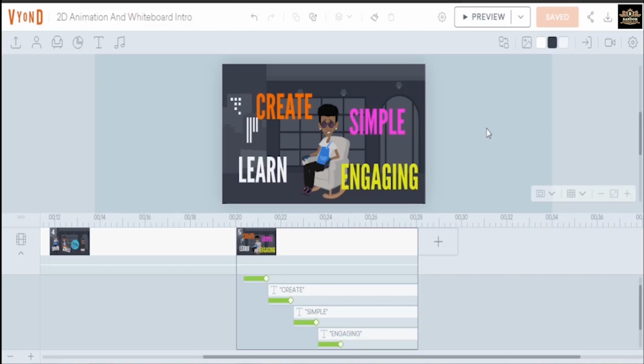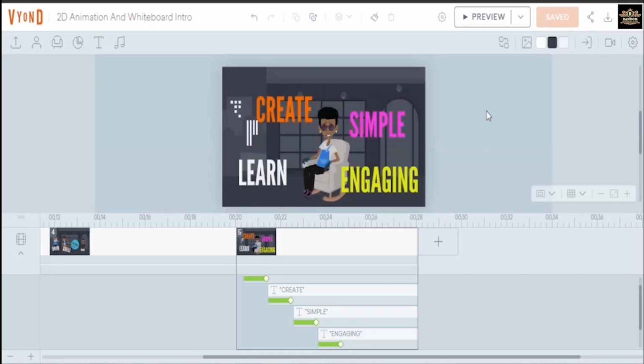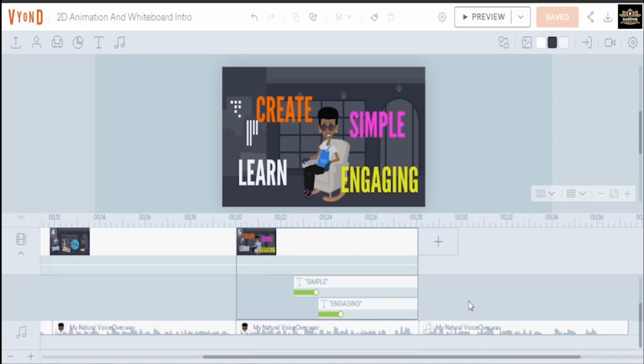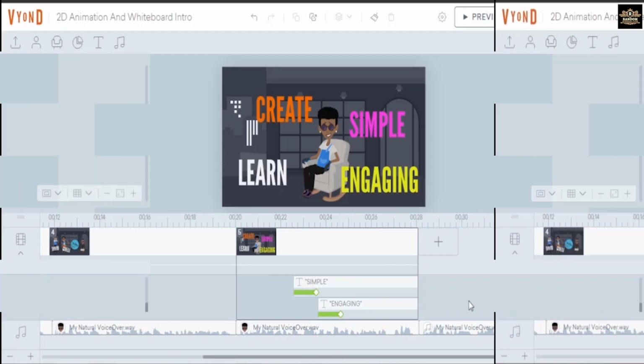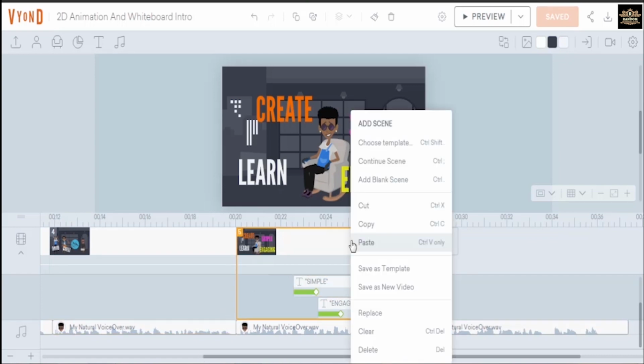Okay, so now we've created this scene, and now we are going to be left with one more scene, which is the last scene. We're going to go over and create that for ourselves and show you how easy it is and what the overall video will be like, as you've seen in the intro. Let's do that. This is the last scene, so we just want to continue from last scene again. Click on that.